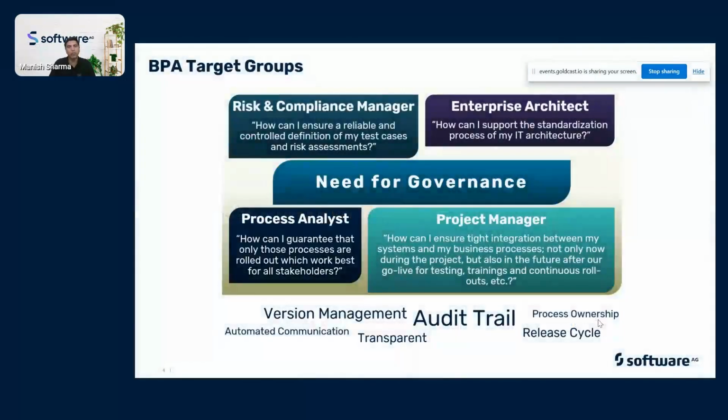And the target groups that we have that are related to ARIS are many. So you have people working in ARIS as a modeler. There are others who are looking at the processes as a process analyst or a business analyst. Then you have the project management office who looks at processes and how they're impacted by the projects: which projects are going to be touching which processes and changing them.